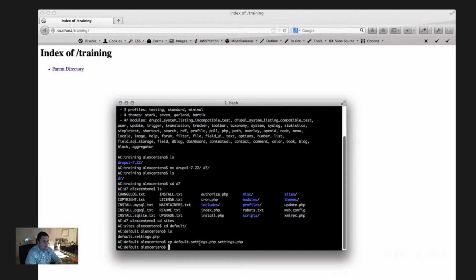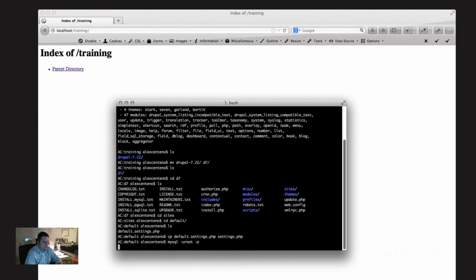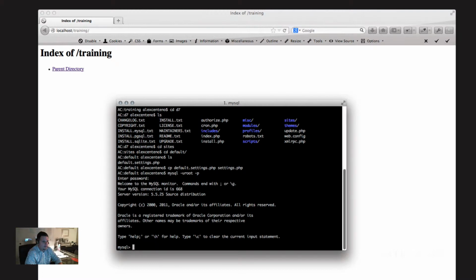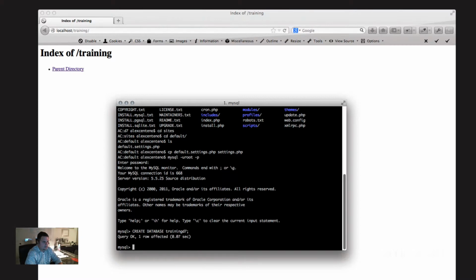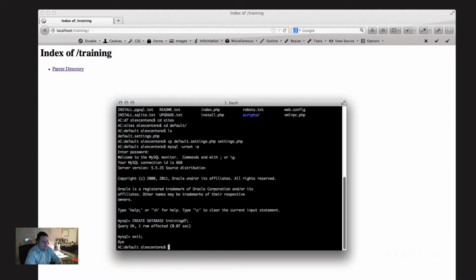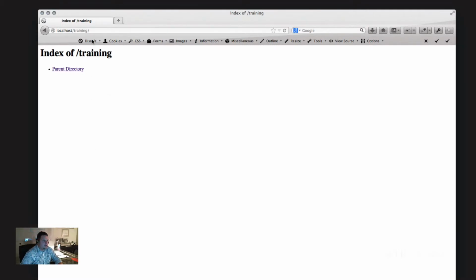The final thing is to create a database, so I'm going to just do it from code here. I am now in MySQL, so I'm going to create database, which I'm going to call training_d7. Training D7. That's it. All right, and now we go to the browser.